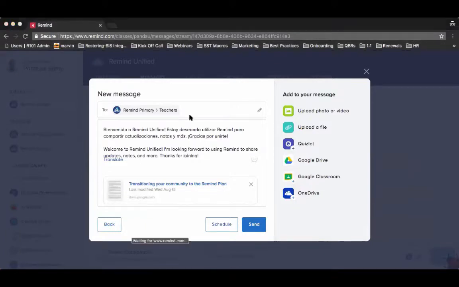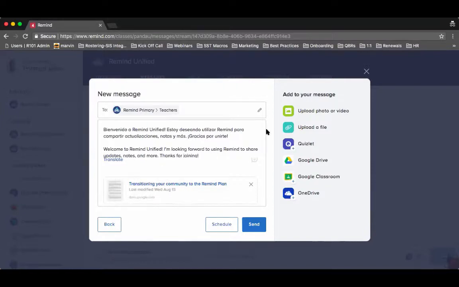You can also connect to your Quizlet account and include a Quizlet quiz, or more traditional, just upload a photo, upload a file. We encourage you to think about making messages more than just text, and making them more dynamic, because that, of course, is just increasing visibility into what's happening at your building or in the classroom. So teachers may send a photo of work that's being done in class to share with parents, or you may attach your weekly newsletter. All of those types of things can be done with the additional features here that you can add to your message.